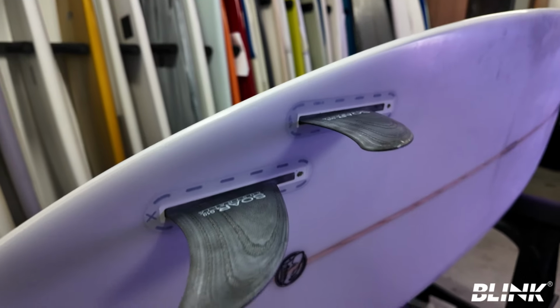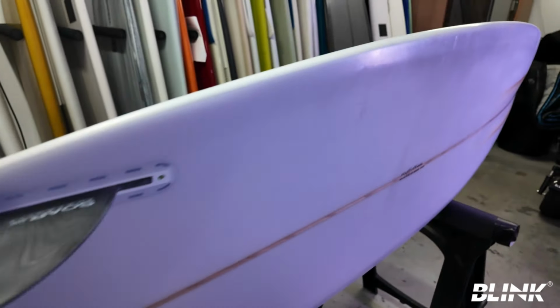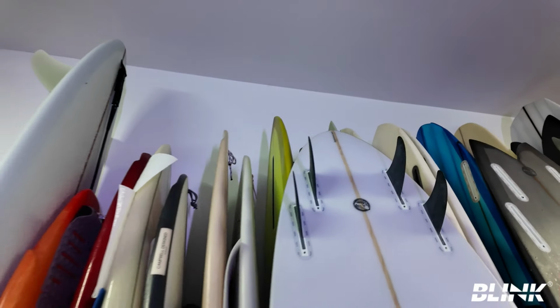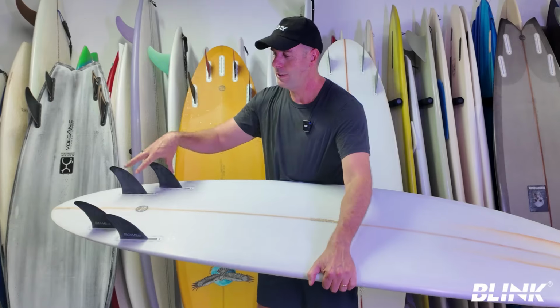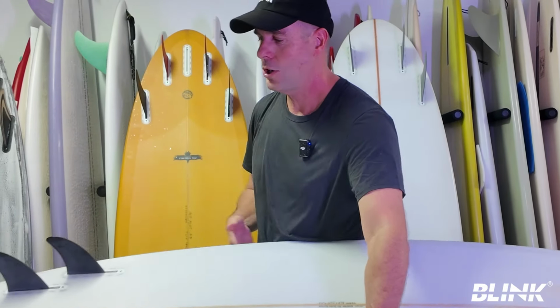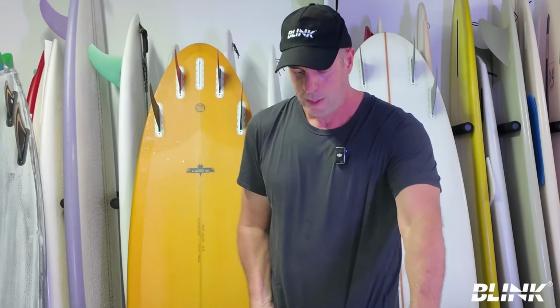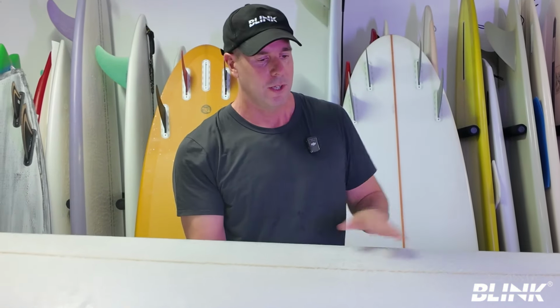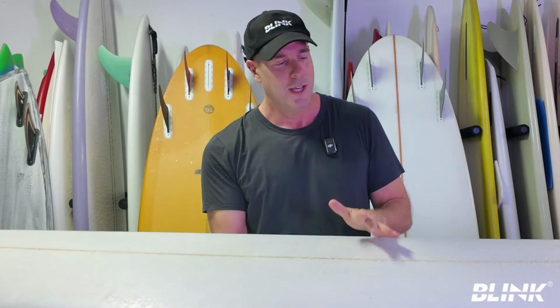So I'm using this Saw G10. They're super stiff. The rear has more area than the front, so it's kind of like a twinser. But this setup with the narrower tail, the clustered fins are close together. It is so fast. It turns so well. I didn't custom order this, but it was hand shaped and it was just a leftover stock from Rhino, and I grabbed it, and I think it's one of the sweetest boards.